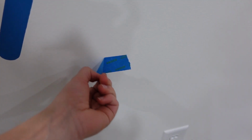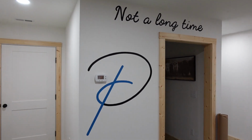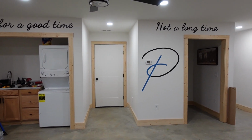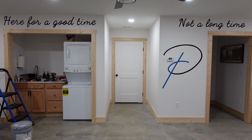Second layers are done, touch-ups are done. I pull this little bit of paint off, and here for a good time, not a long time, with the logo is finished. Oh, look at her! She's done.